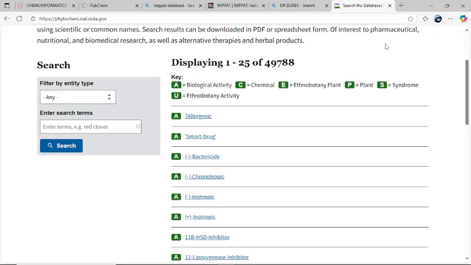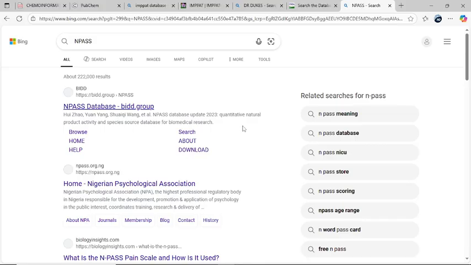MPAS is also another phytochemical database. These databases are owned by different organizations. Another one which I looked at is PhytoHub. PhytoHub is another phytochemical database.